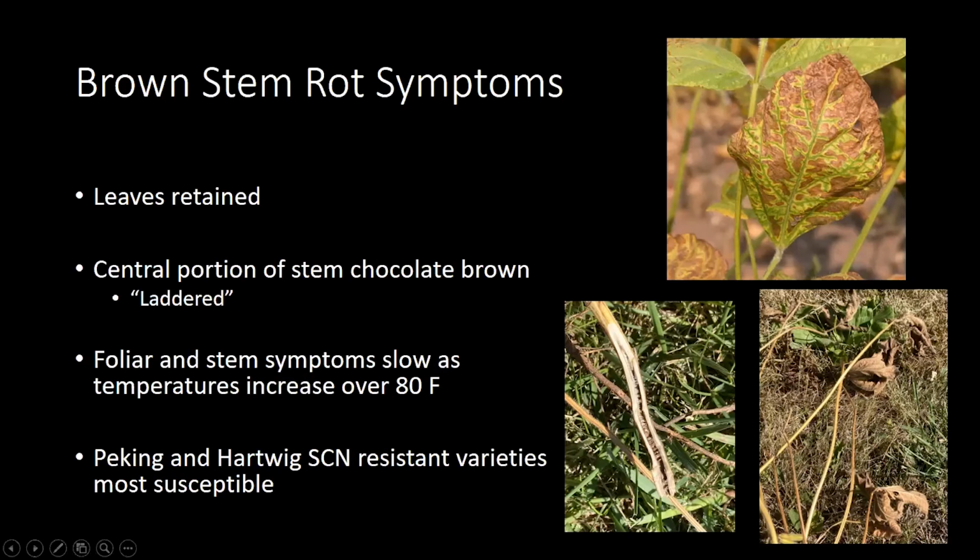The other key piece to the puzzle here is those leaves again. They have this interveinal necrosis, but those leaves kind of hang on to the stem. So in this way, it's very similar to red crown rot, but it's that inner pith, that inner stem, that separates it from red crown rot, where you have those red balls on the outside of the stem and a root rot, okay?